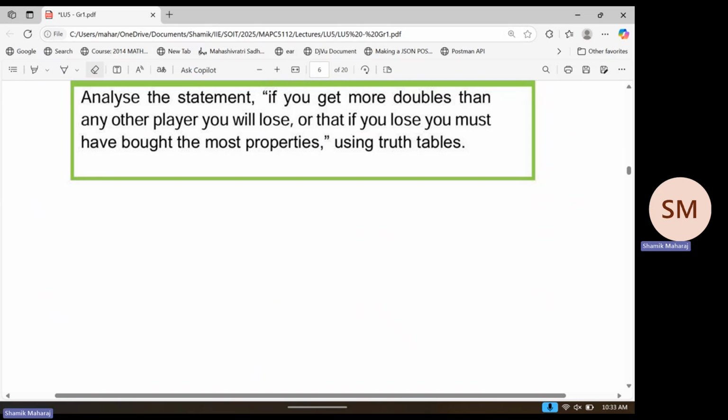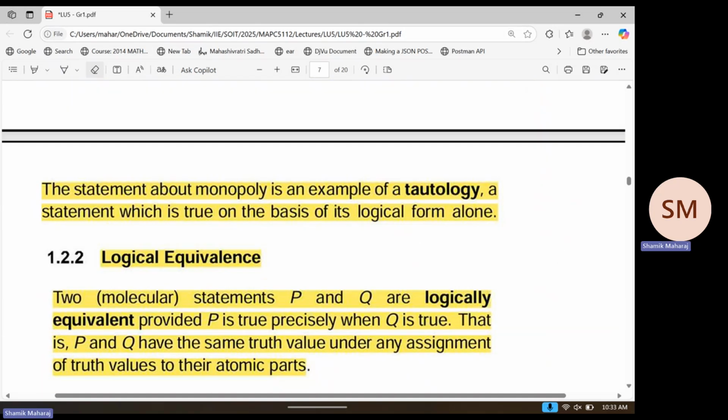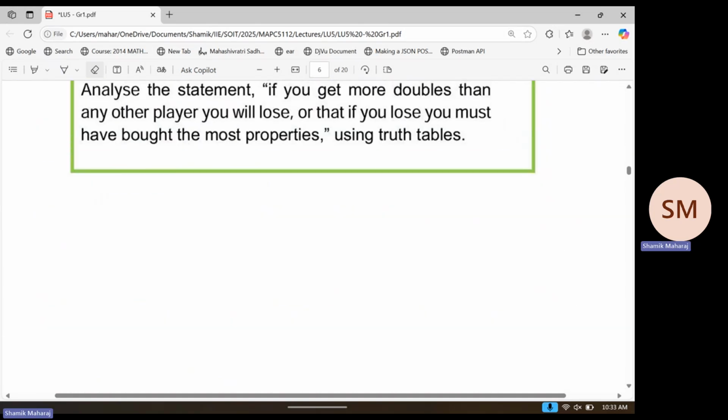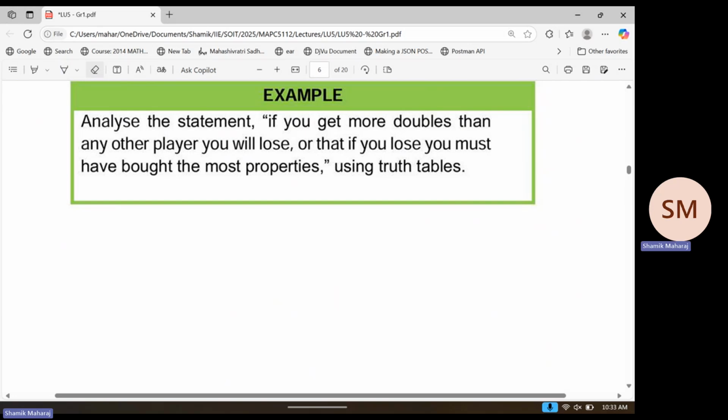Okay, guys, let's do this one big example. We have enough time, before the break. All right. So analyze the statement about Monopoly. We have to now analyze the statement using truth tables. This is a typical type of question you will get: given a statement with words, analyze it using truth tables. So let's first break this up into some variables which we can call P, Q, R, whatever, so we can make a truth table.